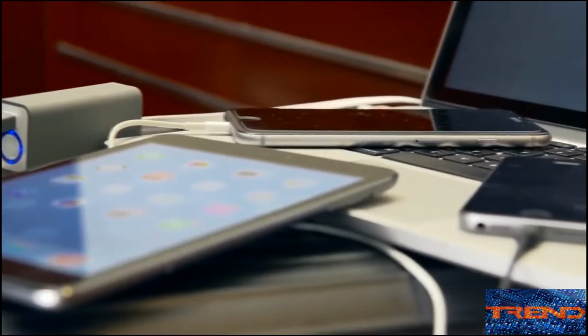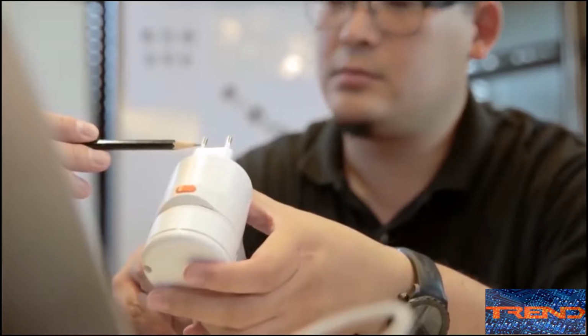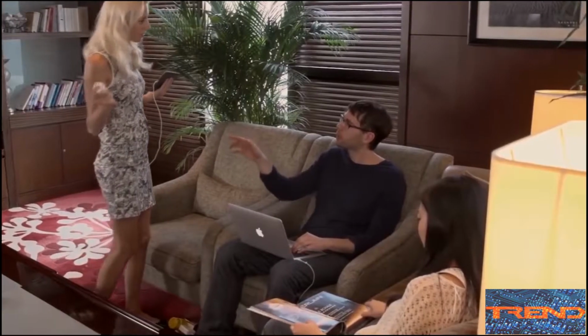As frequent travelers, we always have this problem: not enough sockets in our room, especially when you need them. One time, we were in London, we were using all the sockets in our room and the lobby. Not very convenient. So we were thinking of a solution to make it easier to charge all your devices at the same time while on the road. We experimented with lots of different ideas and ultimately Twist was born.